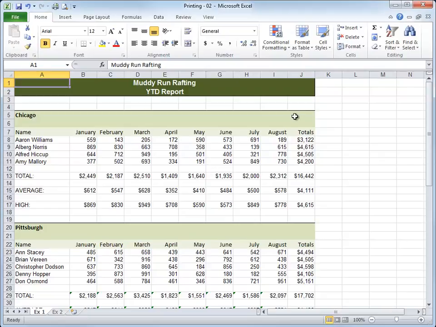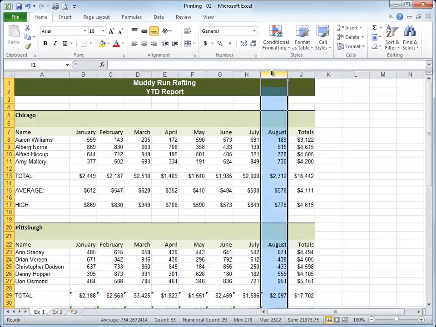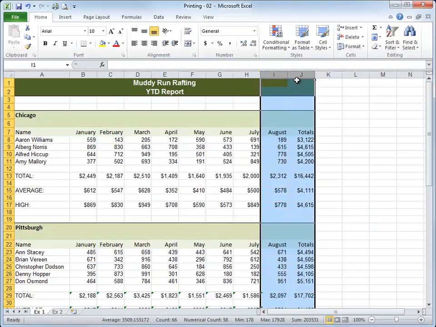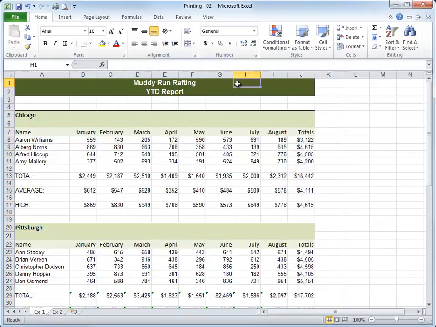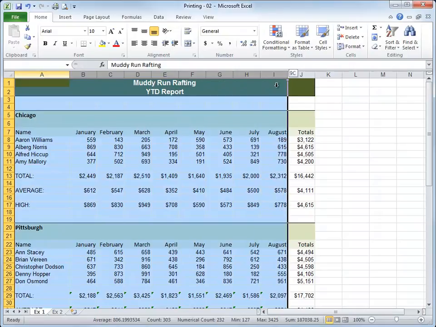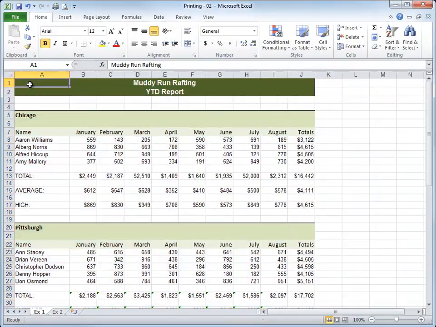The edge of the page is actually right here someplace, so that when you're printing, it actually stops right here at column H, or somewhere in that vicinity. And then these two columns here don't fit on the page. Now, we really wouldn't want to trade the ability to work with 16,000 columns to cramp Excel into working with just this little bitty section right here. So what we're going to do is just go ahead and work throughout the entire workbook and then solve the problem of how it prints when it comes time to print it.